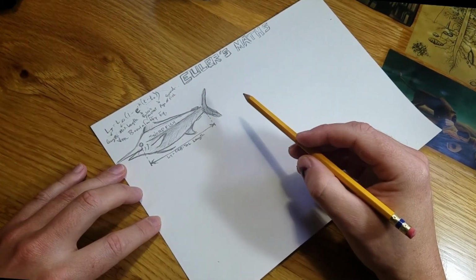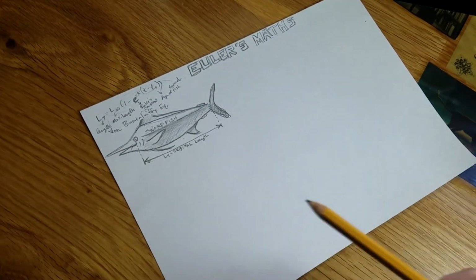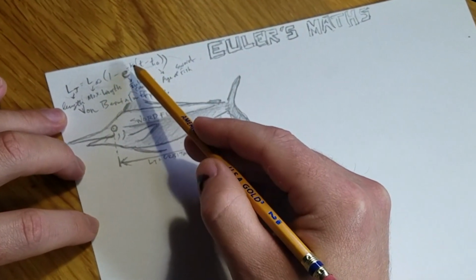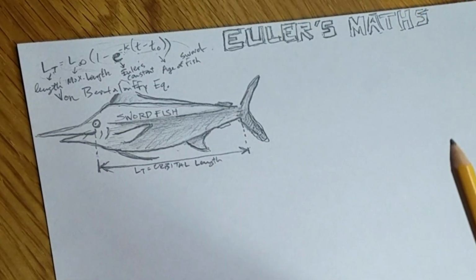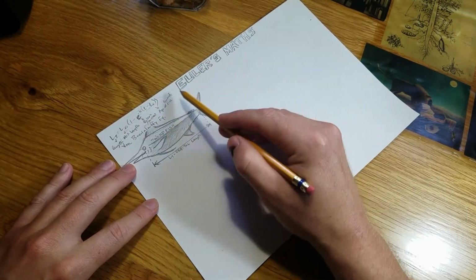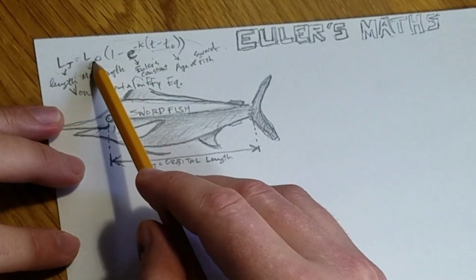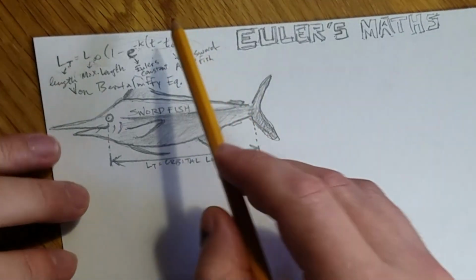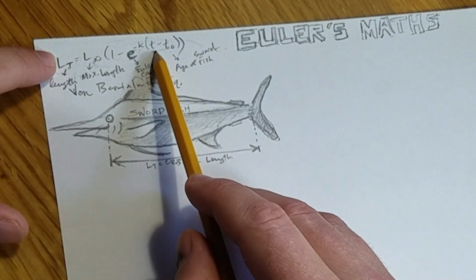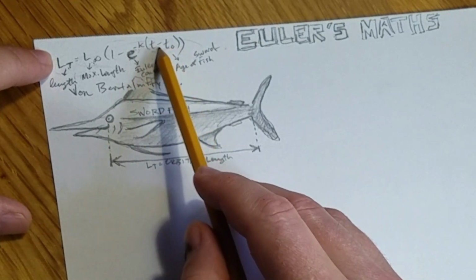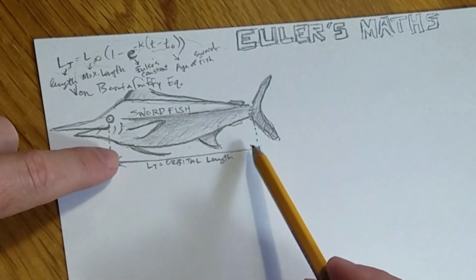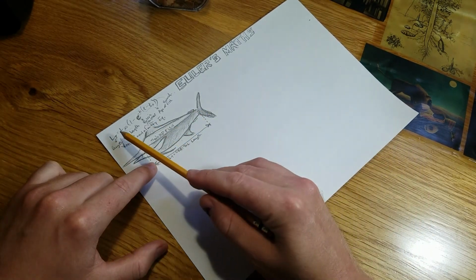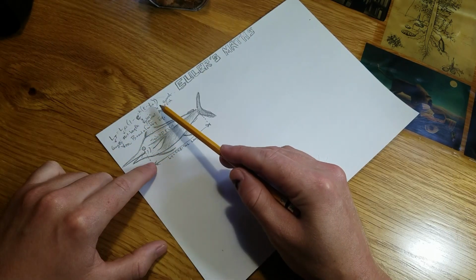So, just to put it in practical terms, that means that this number is experimentally known, so it's a constant, never changes. This number is Euler's constant, and this number is also an experimental constant. We know that. So you have two unknowns. If you know the age of the fish, you're going to know this orbital length. You're going to know this before you know the age.